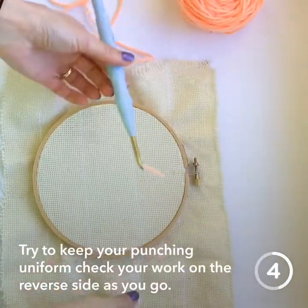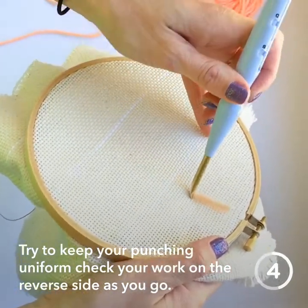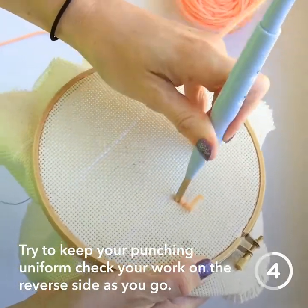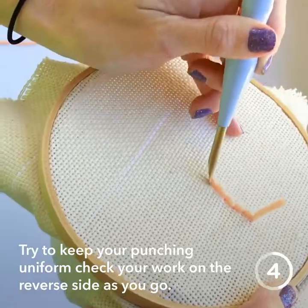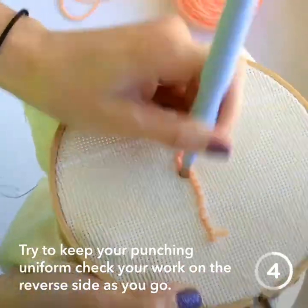Now we can practice punching with our punch needle. Here's the adjustable punch needle. Use whichever one you have. I'm using a worsted weight yarn here on level C. That's the height of your loop on the reverse. It's a good mid-range loop to start with.